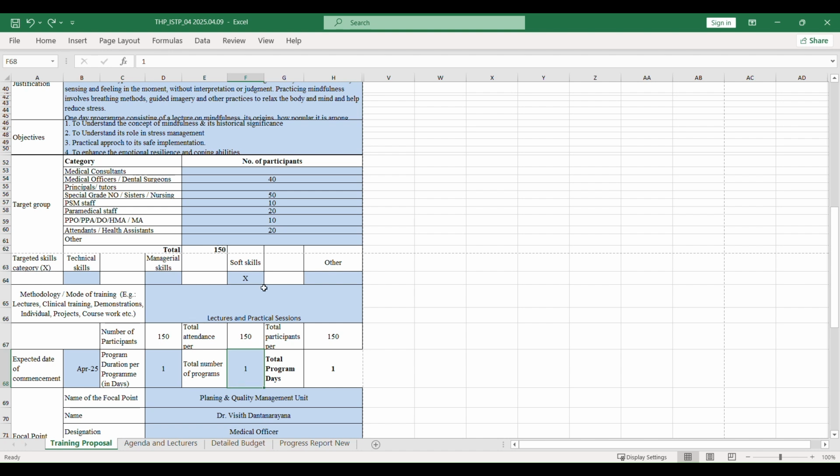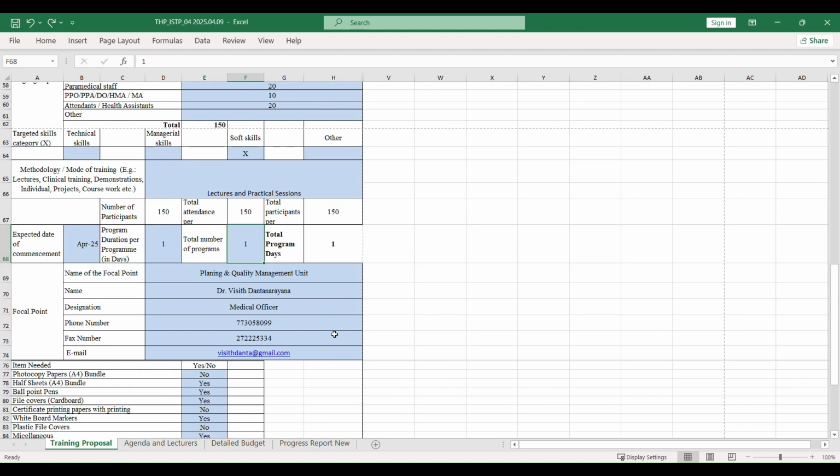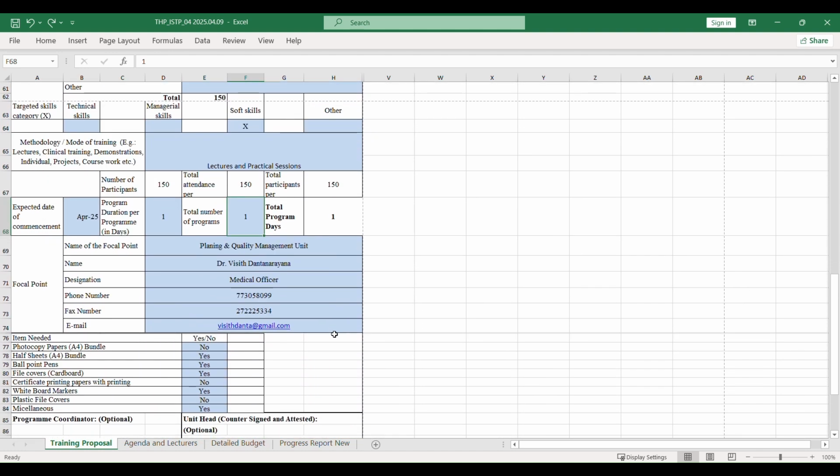Again, in methodology, we are expecting you all to write a summary, but as in the case of background, justification, objectives, it might be beyond the cell, so then you can write an attachment in the covering letter. Looking at the expected date of commencement, we expect you to follow the same procedure, year / month / day, and it will appear automatically calculated in this format shown here.